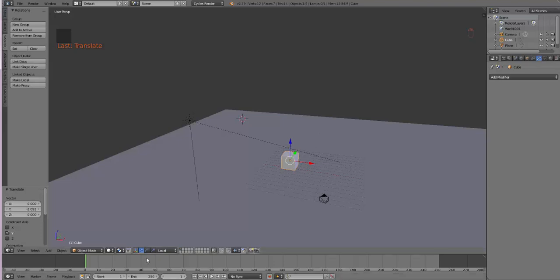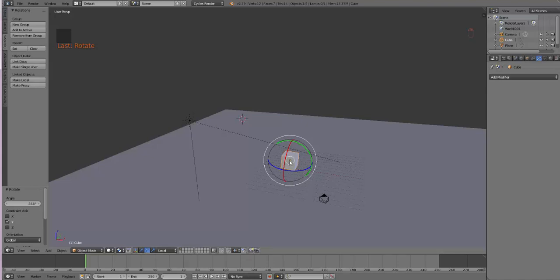The next one is rotate, so I can go to my gizmo and I can turn that into the rotation button, and I can use that to rotate things. So I'll go ahead and rotate just on the green axis Y or just on the blue axis Z. Or I can do the same thing by just hitting R for rotate and then let's say Y, and now it'll just rotate on the Y. So I can rotate, grab, or scale by using the gizmo or just by typing in these letters. Again, it was S for scale.